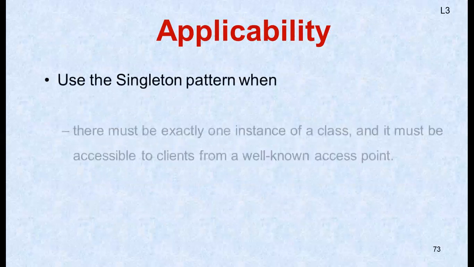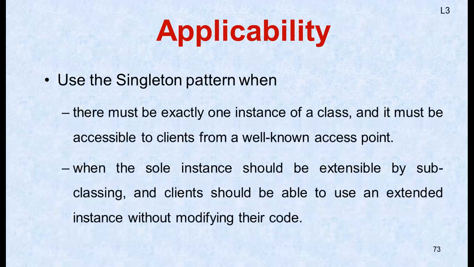Now coming to its applicability, we use the singleton pattern when there must be exactly one instance of the class and it must be accessible to clients from a well-known access point. We also use the singleton pattern when the sole instance should be extendable by subclassing, and clients should be able to use an extended instance without modifying their code.